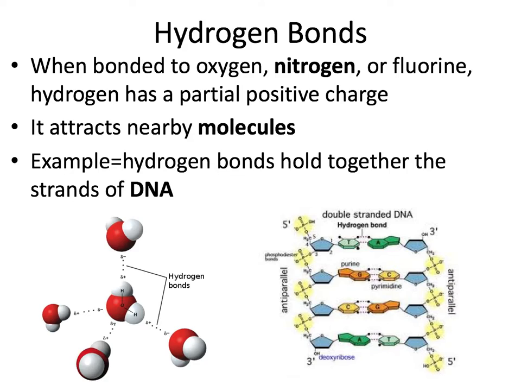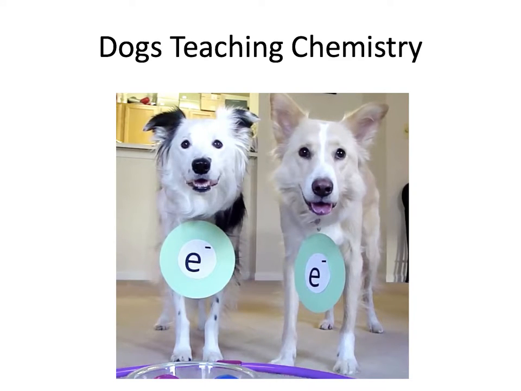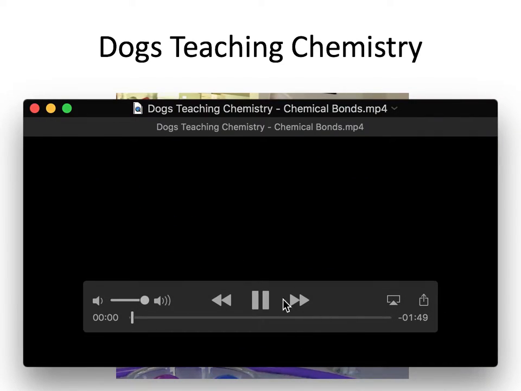So I want to show you a little fun video where dogs teach chemistry, because I think they do a better job than I do. And it was uploaded by some YouTube user called Snuggly Puppy, who is a chemist but also trains dogs. So I really hope that you enjoy this video. And here it is.